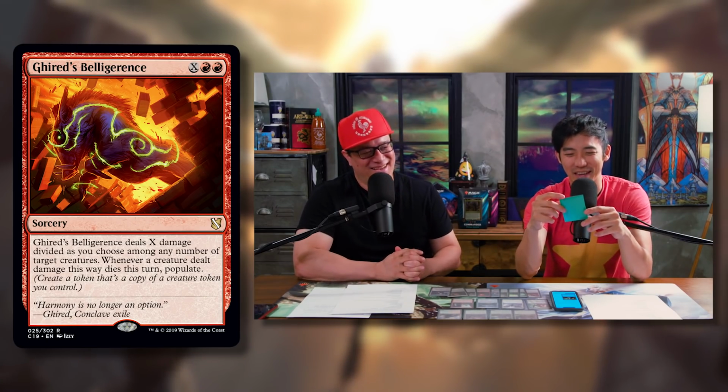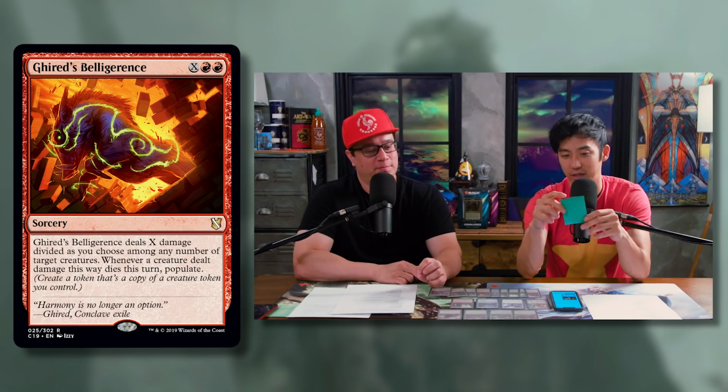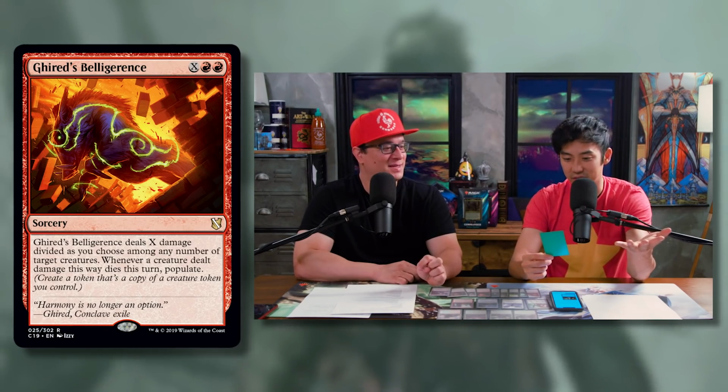So Gyrod's Belligerence is X red. It deals X damage divided as you choose among any number of target creatures. Whenever a creature dealt damage this way dies this turn, populate. So if you kill 3 things with this, you populate 3 times. But the cool thing about this is if you pair this up with a board wipe and then ping a bunch of things for 1, then all of a sudden, you do a lot of damage, because all those creatures will die. This card doesn't need to kill it. It just says if it dies this turn. Yeah, you could finish off stuff maybe that had a little damage marked on it.